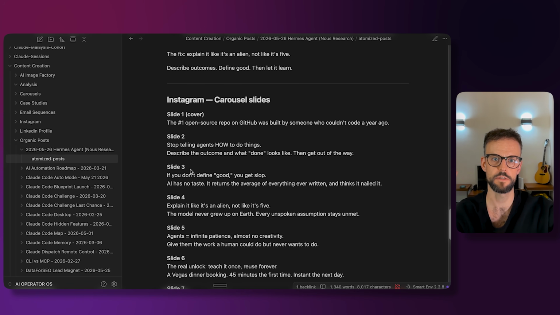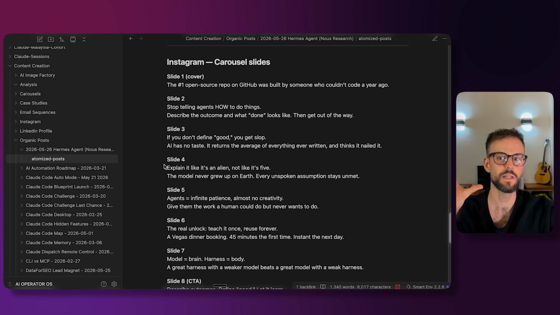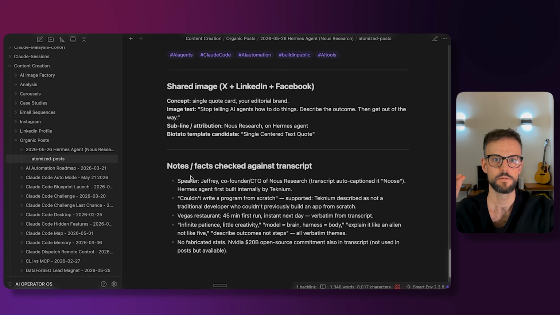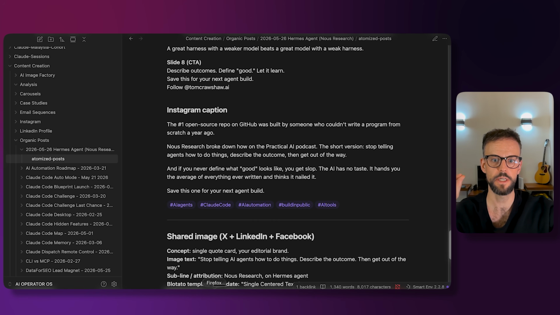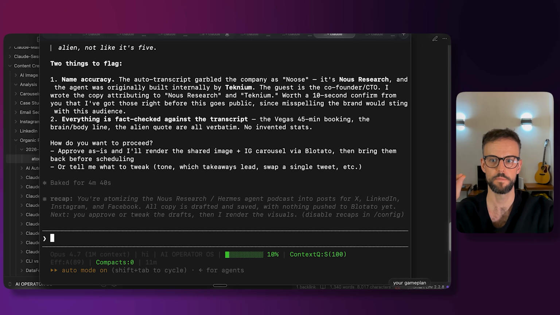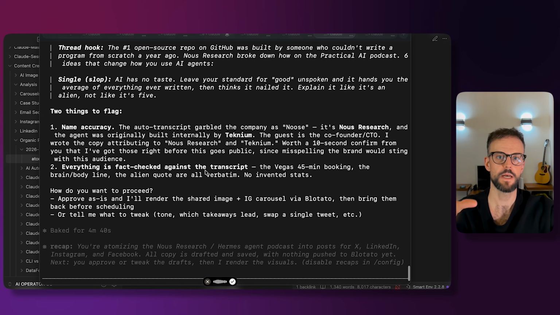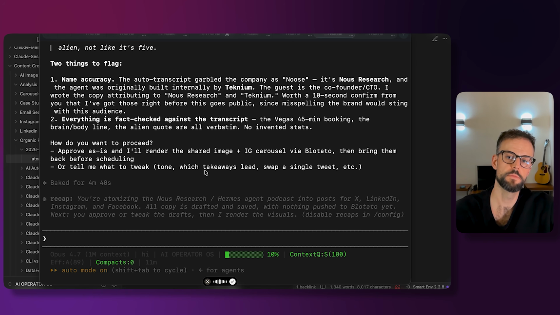And the Instagram carousel slides, again, we want to have it as a numbered list. So that's what we're going to go for here. Going to give a bit more feedback. So it's a good first attempt. I need you to be very specific with the numbered list. You need to give them the 6 keys from the Hermes Agent founder. Right, that needs to be the key hook. You need to mention Hermes in the opening hook.